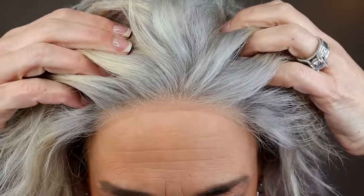When the lace front ends around there, you can sometimes see parts of the cap, but I have tricks that make that no problem whatsoever. This is all parting space. It's a really nice, very transparent lace they've used here. We've got close wefting throughout, an extended nape, and hook adjusters. Now let's talk about this lace front — it is so seamless and stunning. Once it's in place, you cannot see that lace front at all. This wig is currently retailing for $289, and I have a 10% discount code for you as well.